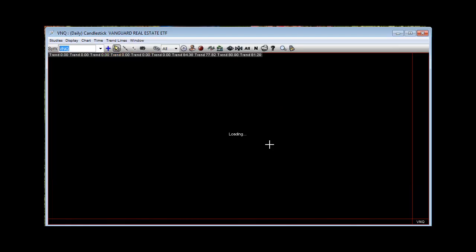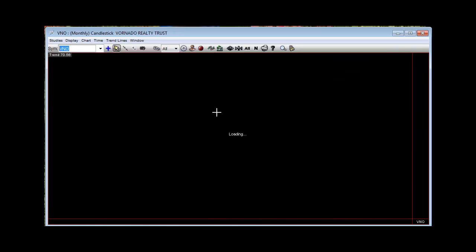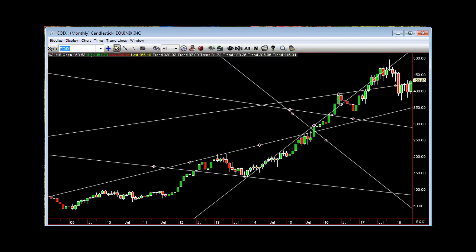Go to VNQ. VNQ is still on the comeback trail — the REITs. After the 3-2 month they're down, and then the inside have been two and all the way back up. And this was the inside year, so it could go one-bar RevStrat year, if they want to put some yield in there. VNO is just more of a used-to-be-somebody here at 120, just coming off the lows. So I have no good actionable signal there. EQIX — outside inside month, 3-1 from the Chicago setup there. So we'll see how that goes.